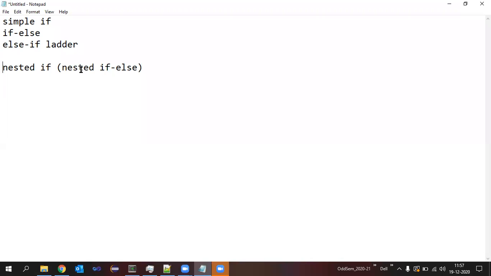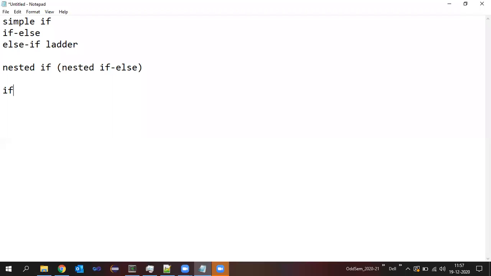The meaning of nested is one if condition within another if condition, or within one if condition we have multiple if else conditions. Such a scenario we call a nested if or nested if else. I will show you the syntax of how it looks.